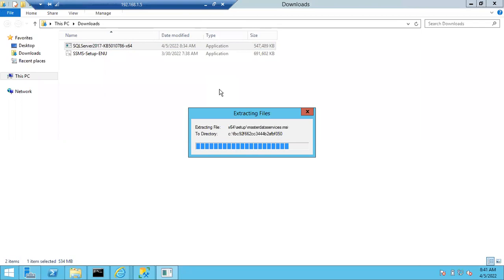Patching is very simple, guys. Next, next, patch. No option to select. If it is an installation, there are a lot of options to select: default or named instance, what is the instance name, Windows authentication or mixed authentication, tempdb size, max DOP size. And what features I have to install, what service accounts I have to give, what collation settings I have to select. All these things you have to do in the installation, but patching is simply next, finish, guys. But you have to verify all these things before patching, then only you can proceed with next, finish.